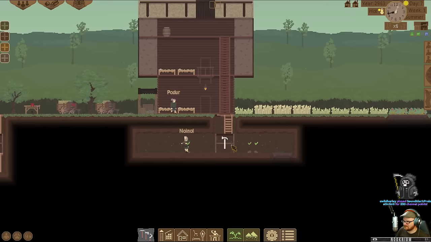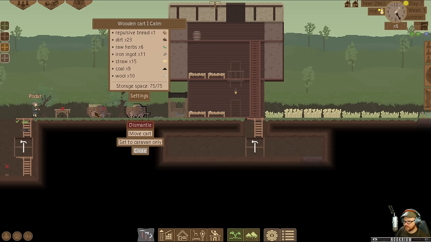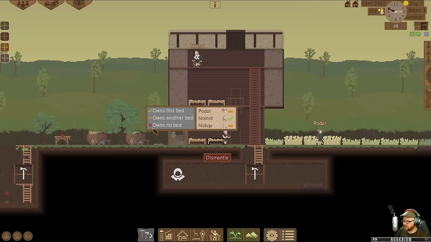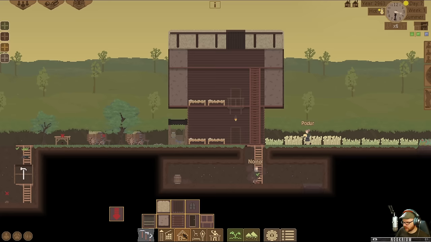Okay. What is that? Now we can move. Let's get the wagon moved down here. Wagon doesn't go down there. Okay, well, let's get the workbench. That doesn't want to move. Let's get that food. Yes. Food can go down there. Let's move this bed. Can I move the bed? I can only dismantle the beds. There we go. Now we have a storage land. Okay, cool.